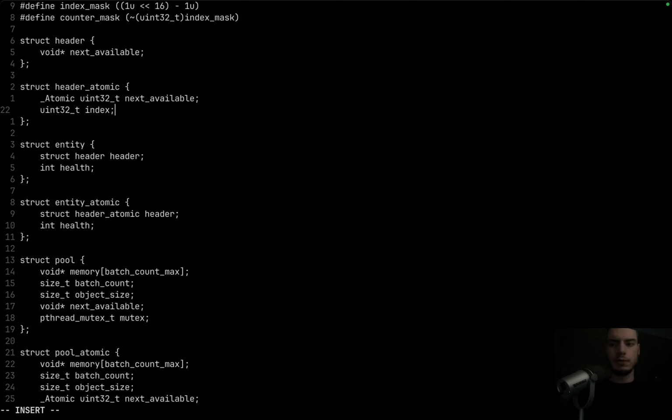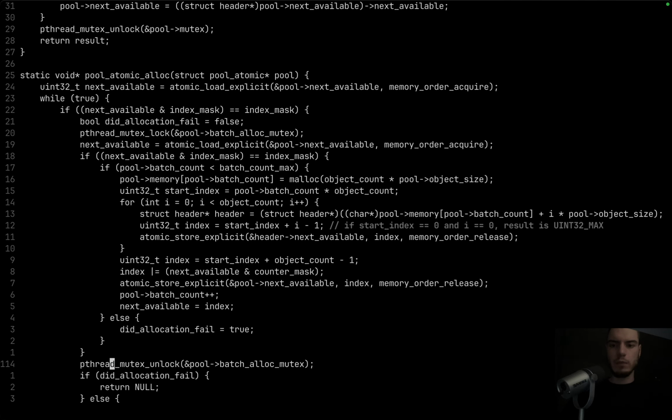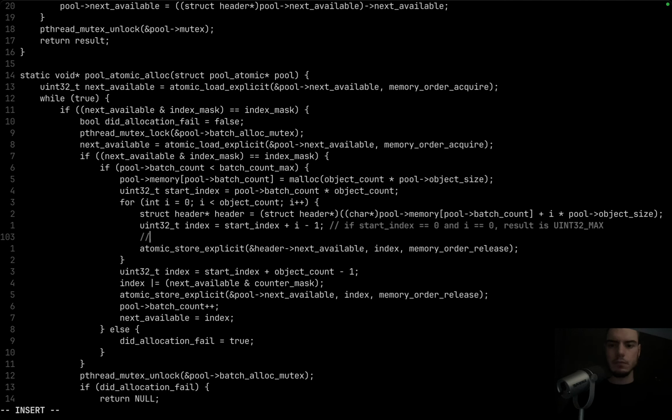So I'm just going to do uint32 index and initialize that value when we're allocating a new batch. So here we have our index, and we're just going to set header index to index. Pretty simple.